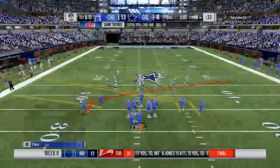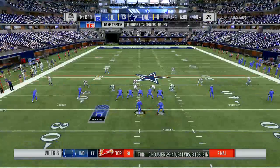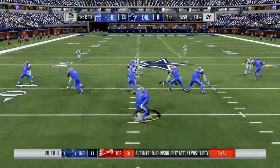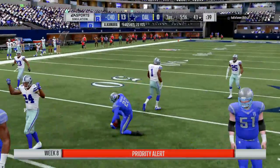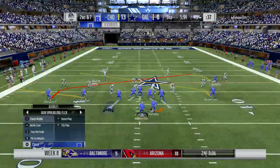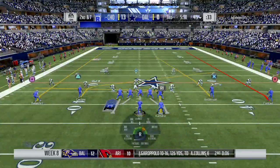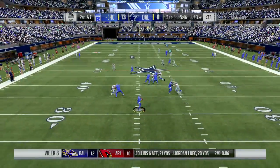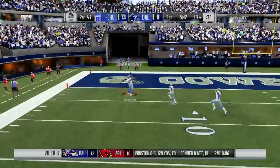They've got good starting field position as they come up here 1st and 10. They'll run it now out of the gun. And he will be brought down at about the 43 that time. Give him 3 on first down. It'll set up a 2nd and 7. Tough first half for him, unable to put up the numbers he's used to producing. But with a guy like him, you and I both know it just takes a couple of explosive touches for him to make an impact.